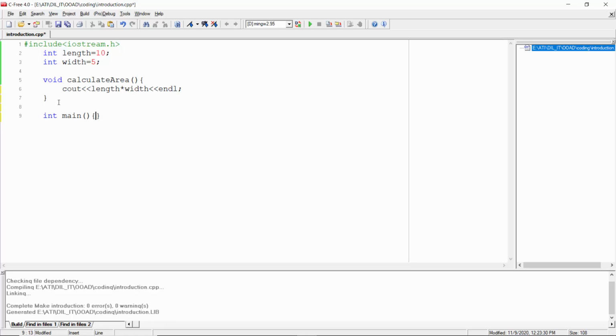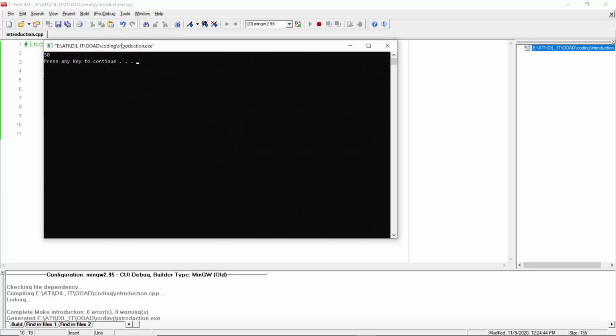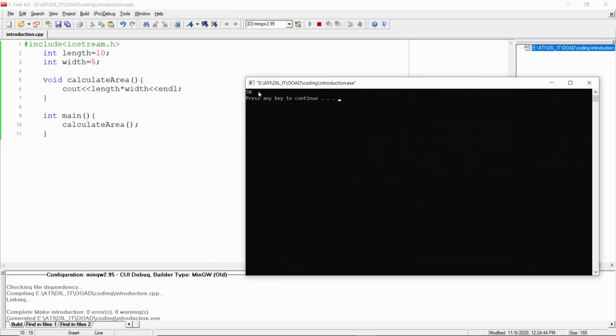Within the main function, I can call the function I have written above as calculate area. So now when we run the program, it will display area of the rectangle.